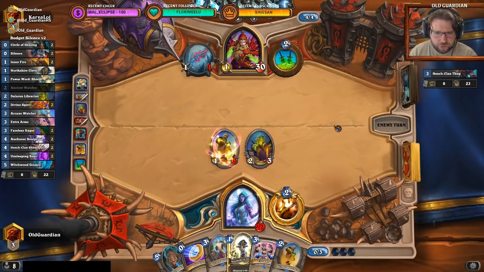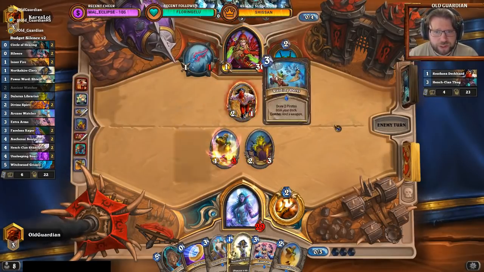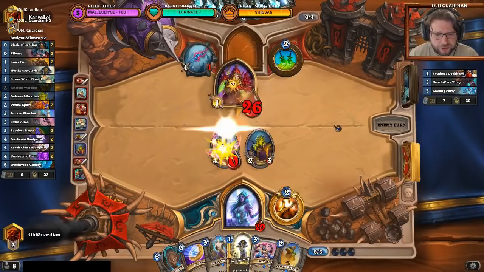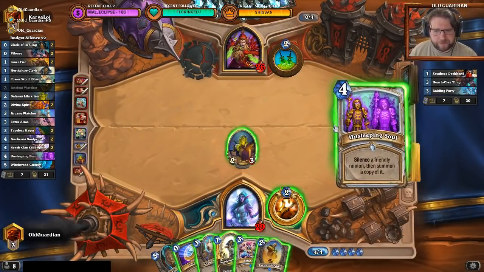Now maybe he can't kill 2 3 health minions here. 1 3 health minion is pretty easy for a rogue to kill, but 2 might not. Oh no, Deckhand in the Raiding Party. And no damage minions that I can draw from. Ouch. Tough.